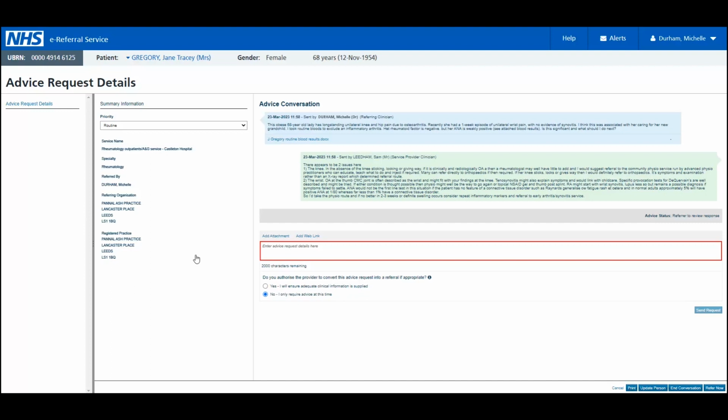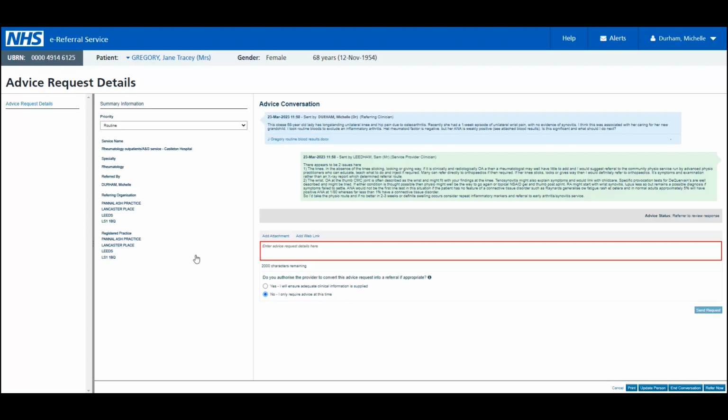Looking at the advice the consultant has given me, it is very clear what I should do next with this lady. I have also been advised on the appropriateness of my routine testing, and it is clear that I am overusing the ANA test. The advice the consultant has given me is to refer this lady for physiotherapy, as there is no evidence that she has an inflammatory arthritis.